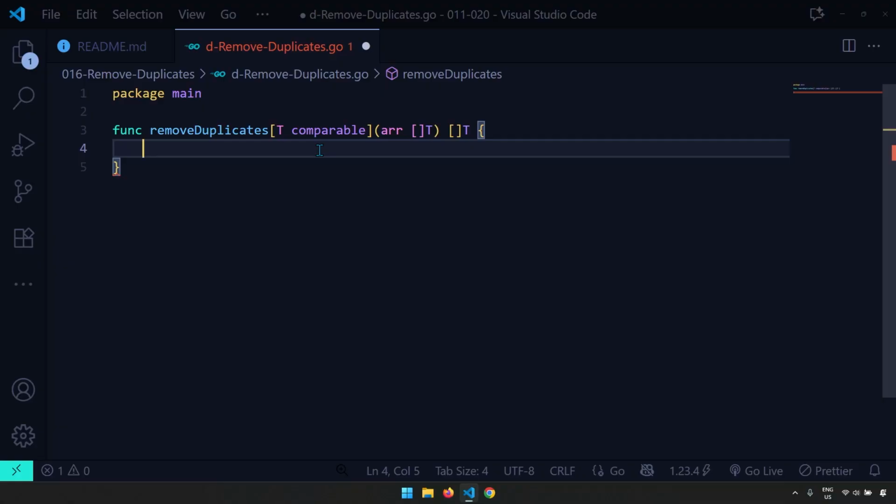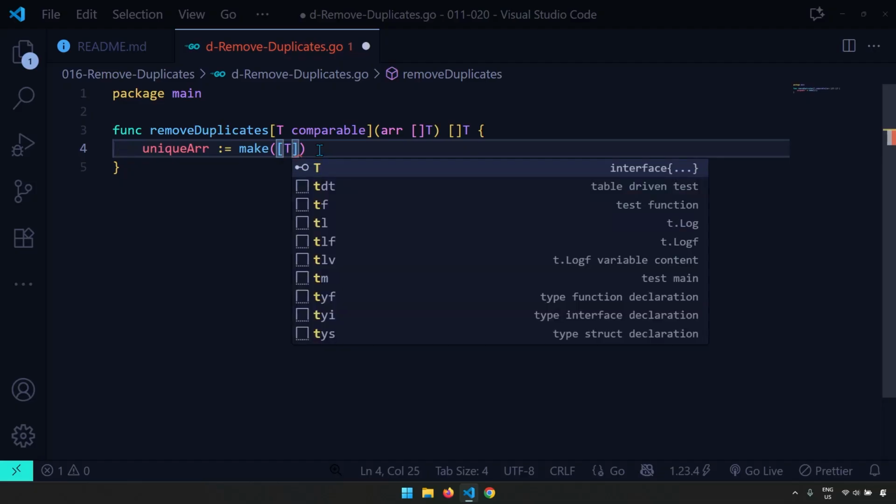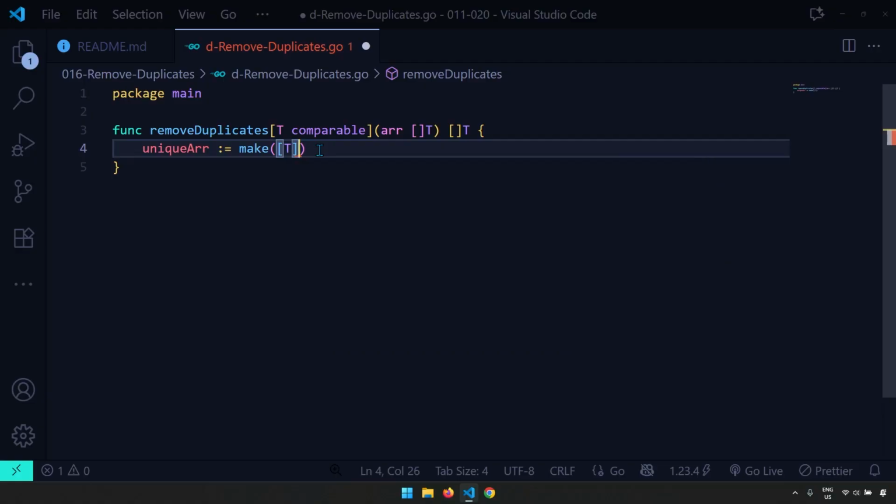So now in Go, the way that we're going to go with this is going to be a mixture of manual and using built-in methods. So what we want to do is create an array that's going to be called unique array. I'm just going to call it array, and we're going to use short variable declarations to create this. Now, we're going to use the make method to create a new array. Now, what is the type of this array? I don't know. It is of type T. So if the first T next to comparable is integer, the second T, the third one, and the fourth one, all four of them are going to be integer, all right?